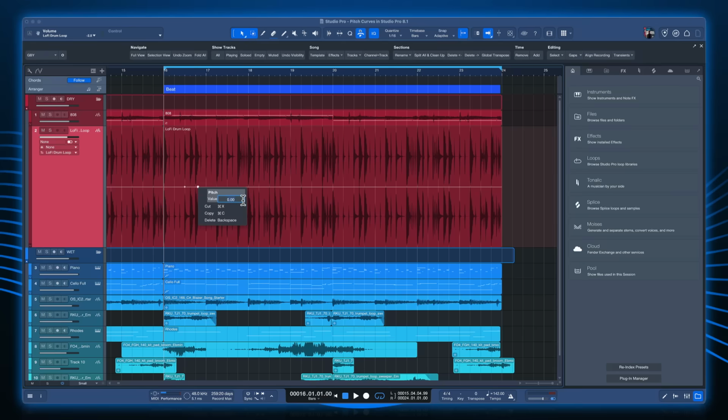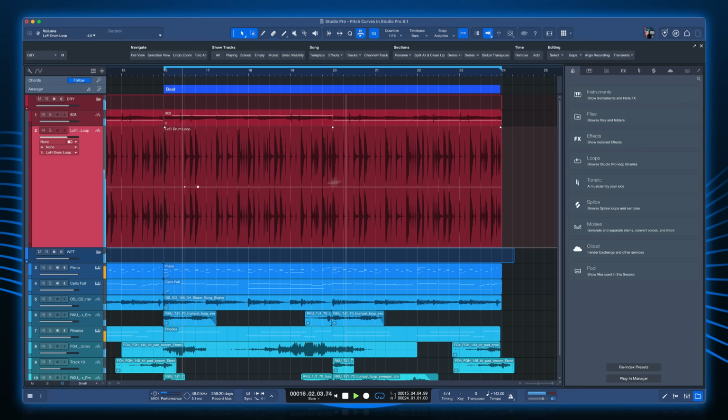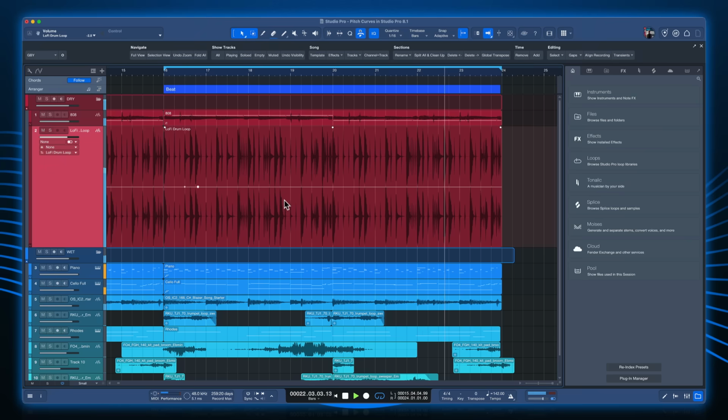And that is really a playground when you consider that you have 4 octaves total. So you have 2 octaves up and 2 octaves down in terms of range. And once you see this in action, you probably want to try this out right away for yourself. So this is a beat that I have going on right here. And I like the vibe of it. Just the hi-hat feels a little bit static, right?